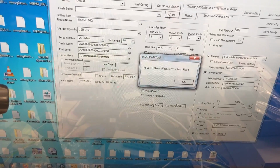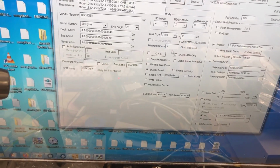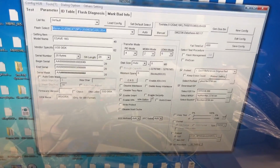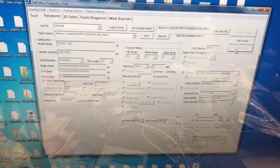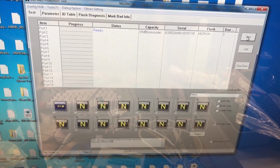So we can select auto. You can see the tool found 3 different flash chips that correspond to the ID. And I know that these are 512 gigabit chips, so I'll select that. And in theory, that's the only setting that needs to be changed. So go ahead and select Save Config. You can see it'll update the flash in that option up there. Go over to the Test tab, and we'll attempt to program our drive.